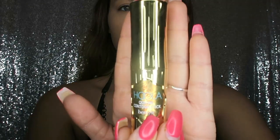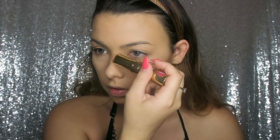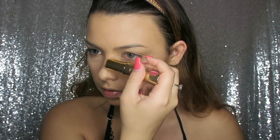So I'm going to be taking the Hoola Quickie contour stick. It looks like this. And I'm just going to be lining my cheeks, underneath of my cheeks with this. A little bit down the bridge of my nose.